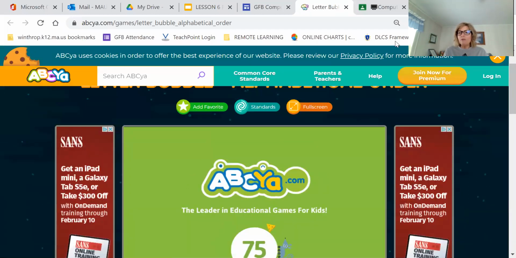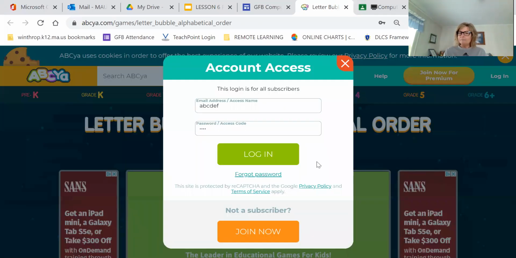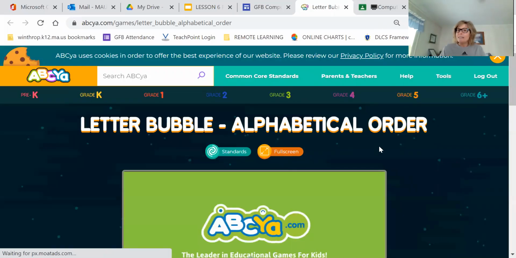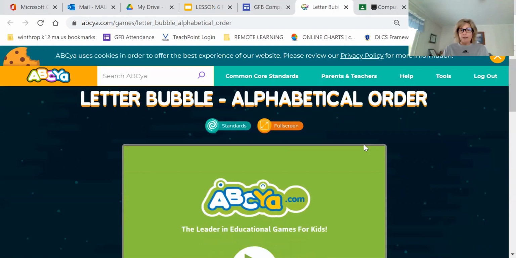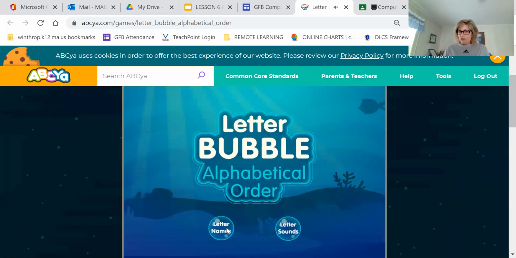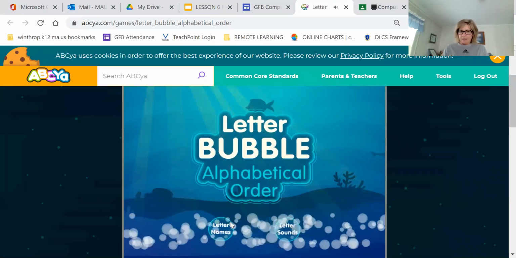Now, boys and girls, I'm noticing right away when I go to ABCya that I have ads showing up on the side. So to get rid of that, remember you press log in and you type the letters A, B, C, D, E, F, and you can practice that yourself with your left hand. And then the password is READ, R-E-A-D. You won't be able to see those password letters because the password is protected. It's a secret, and we share it just with our students at the Gorman Fort Bank School. So play, and this is where you decide if you want to do names or sounds. I'm going to stick to names, I think, today.